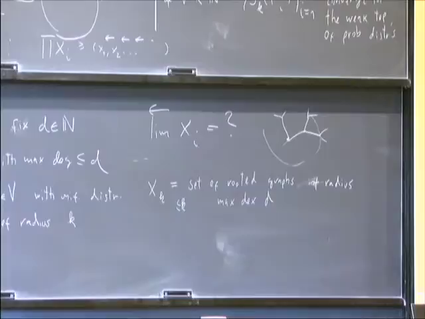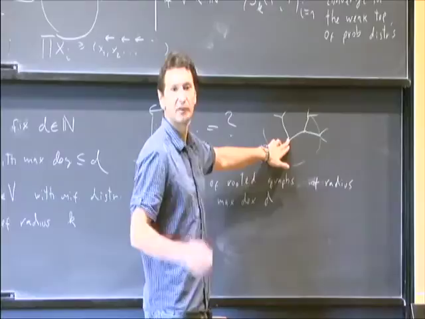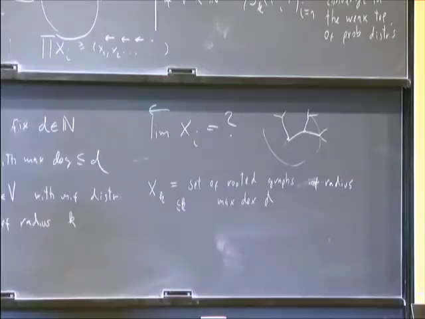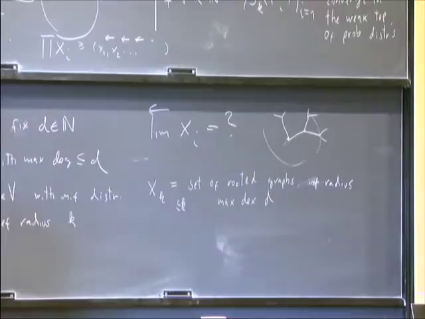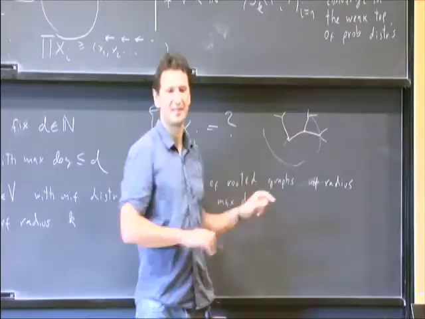Okay. The max degree at most d, and there is a root and connected. So this is the space. Now, we have a probability distribution of rooted graphs here in this sense. That's the limit object. By the way, this is a general phenomenon that this kind of limit object is always some kind of probability distribution on infinite versions of similar objects as the original objects. In the Fürstenberg situation, this was a probability distribution on infinite 0-1 sequences. Here, it's a probability distribution on infinite graphs, plus we have a root, so it's not exactly the same, but almost.